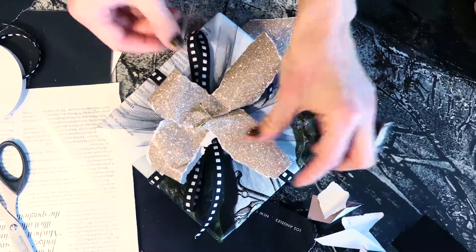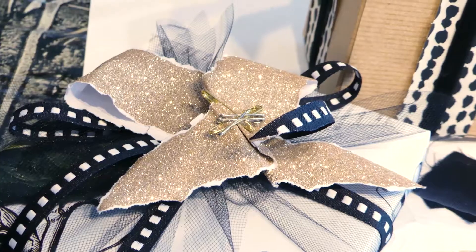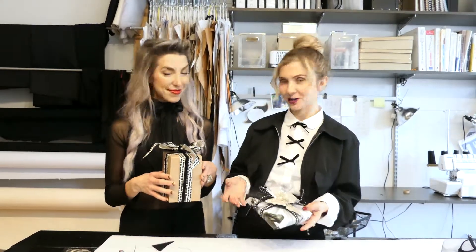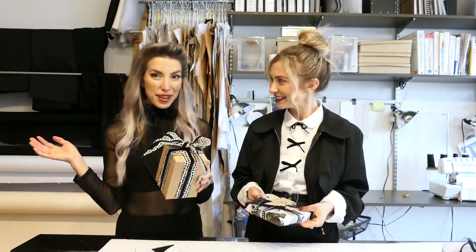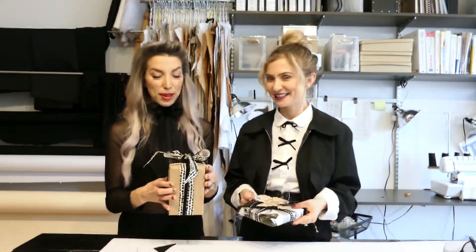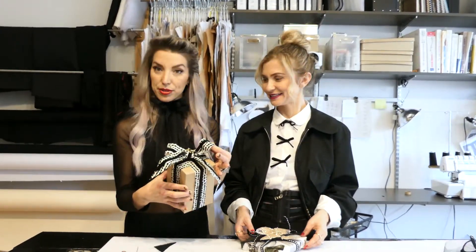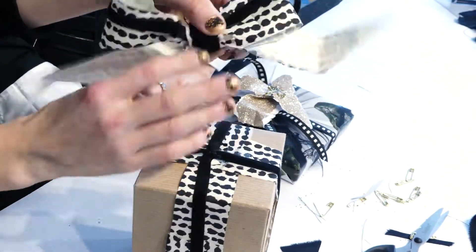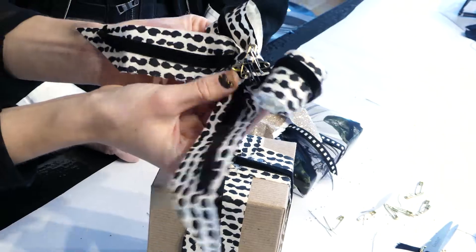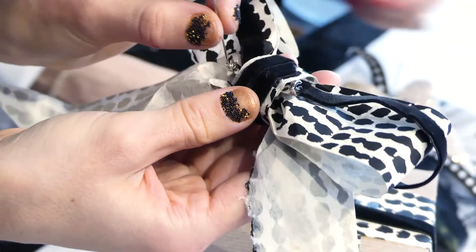This is so fun! Thank you Nicole — and how beautiful is this gift? Who wouldn't want to receive a gift like that? My absolute favorite part — an idea we came up with while working on this project — is that instead of just tying or taping the bow onto your gift where someone tears it off and it goes in the garbage, you can attach it with a safety pin so they can pin it to their outfit, or with a bobby pin so they can wear it in their hair. It really makes the possibilities endless.